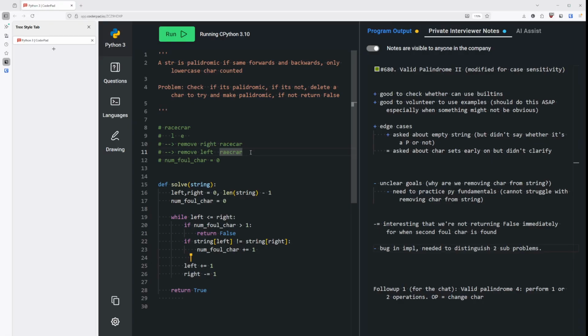But which one? Think about this very clearly. At this point, when you're choosing which one to remove, you don't necessarily know that it would be a palindrome, because you still haven't calculated the middle yet.